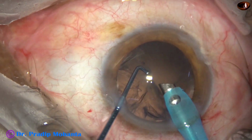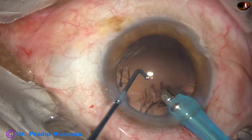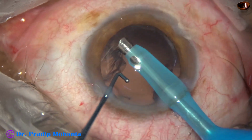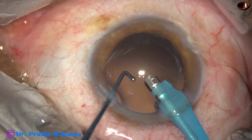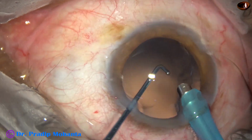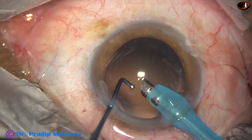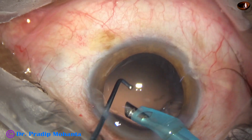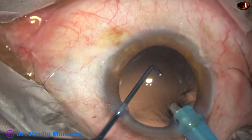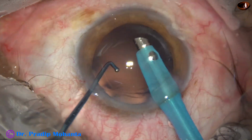Finally, the epinucleus is removed. And now, let us see if we can remove the cortex by the handpiece itself. The machine is in irrigation aspiration mode, and vacuum is 350 and flow rate is 35, and the cortex is being removed by the handpiece. We have to be very careful. We must not catch the posterior capsule, and if we happen to catch the posterior capsule, we must stop immediately, use reflux and release it.